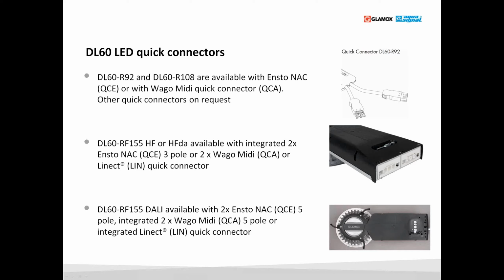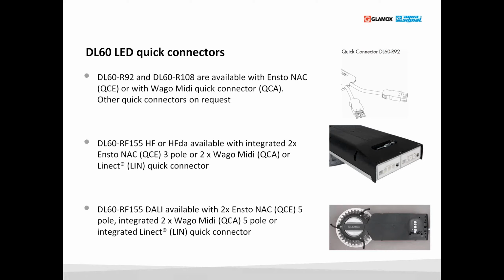Yeah. There are different quick connectors, of course. You have, for instance, quick connectors for the dimming, and for a DALI, for instance, you need to have a 5-pole quick connector if you have analog also. So if you have a phase cut dimming, it is not more than 3 poles, and so forth. So there are different quick connector types from Ensto and Wieland. It also is, of course, possible to get other quick connectors. We are mostly selling with quick connectors. We clearly see that the main volumes are with quick connectors.